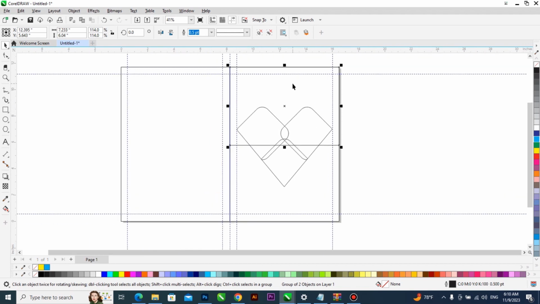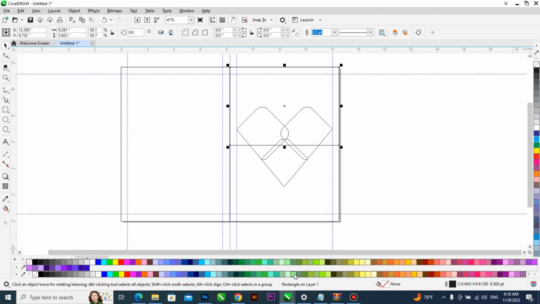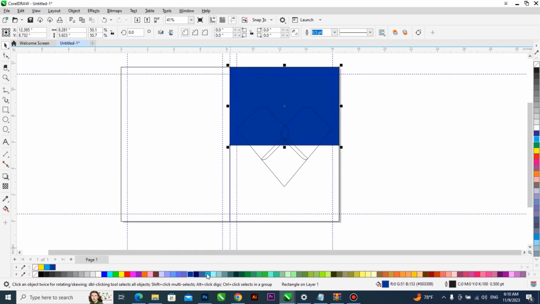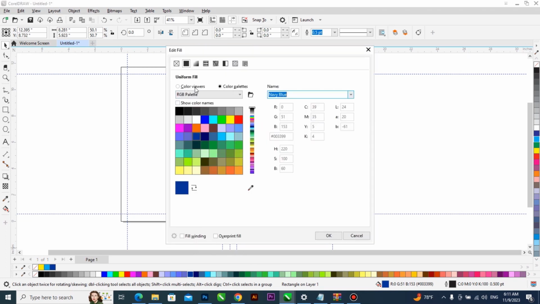So what I need to do, I can just give this color. I'm just trying to be plain in my design. I can just give this color. Let's choose a very unique color here. No, this is too dark. I can still go through my colors, then lighten it more.